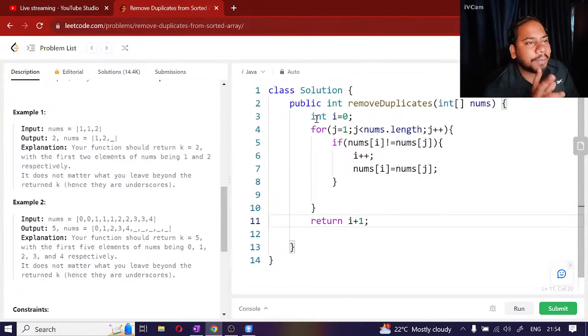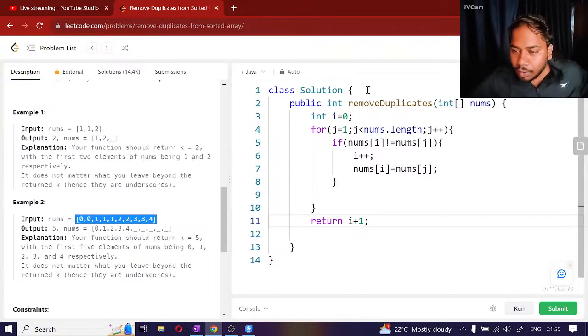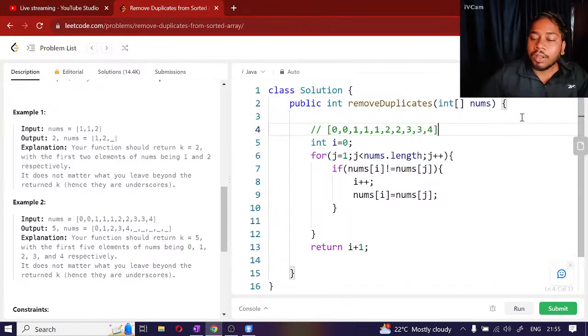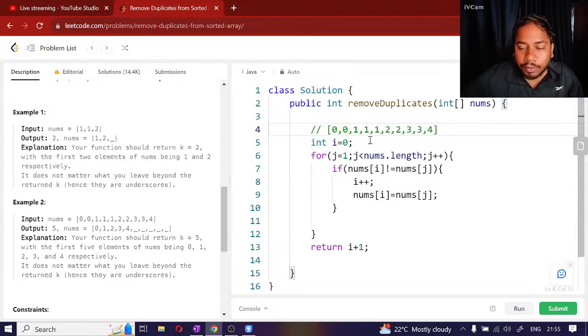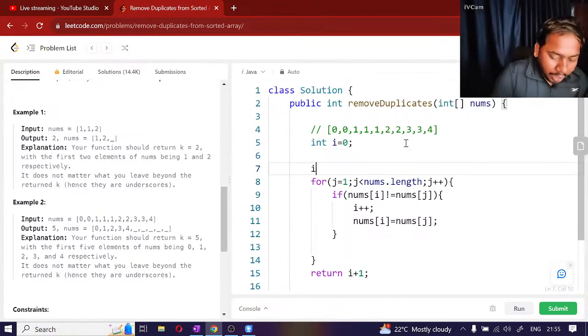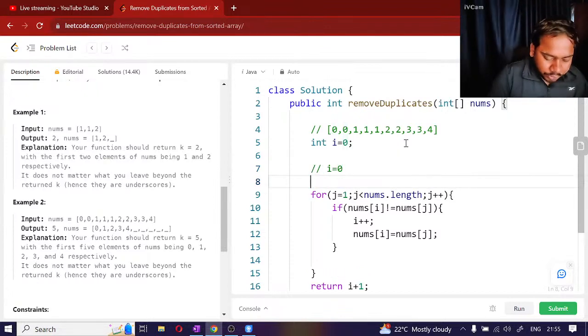So, sir, explain this with a dry run. We will do this. We have this, guys. Now we are running in this loop, starting with j is equal to 1. Here i is equal to 0 initially, and j is equal to 1 initially.